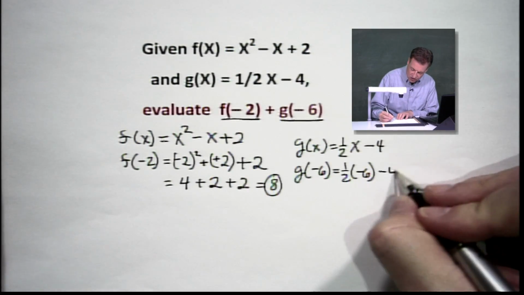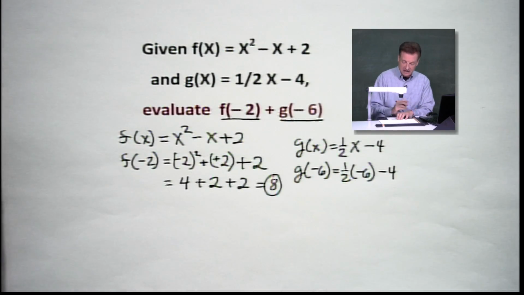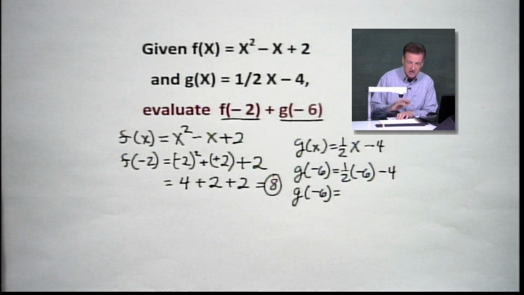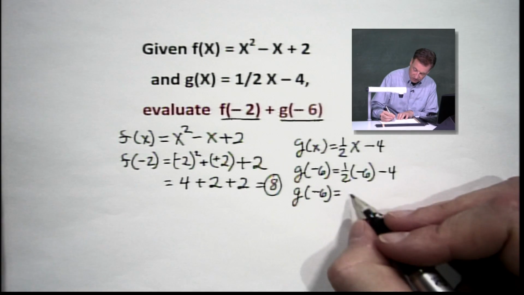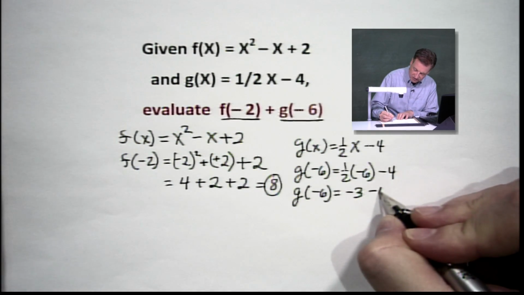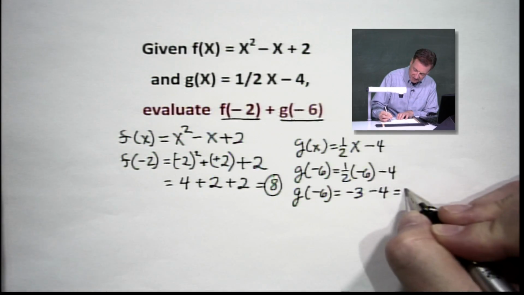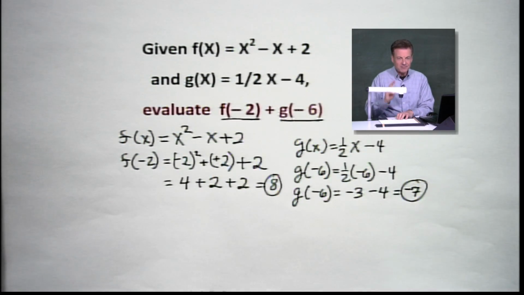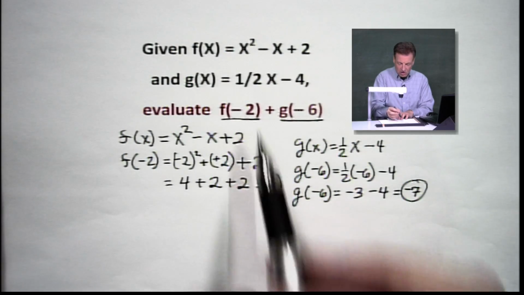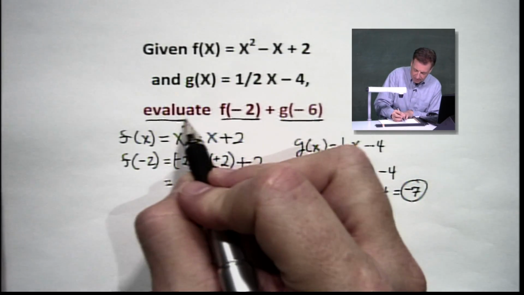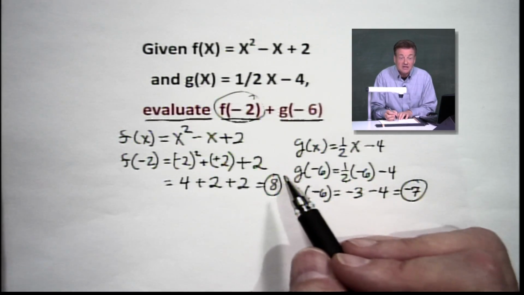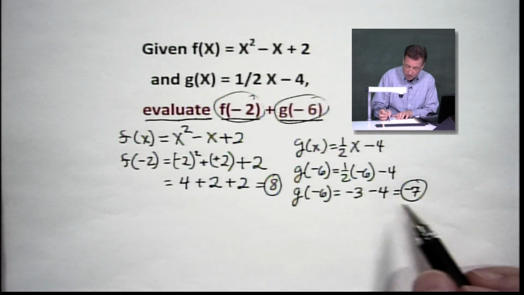And we're going to subtract 4, all right? And what's going to happen here, we got g of negative 6 equals, well, what is half of negative 6? This looks like negative 3. We're going to subtract 4. And you know what that's going to give us? Negative 7. Well, there's two numbers right there. I said, well, Ernie, what are we going to do now? According to our evaluate moment up here, we're going to take this result, which we found to be 8, and we're going to take this result, which we found to be negative 7.